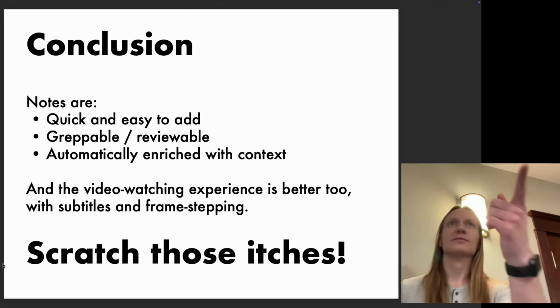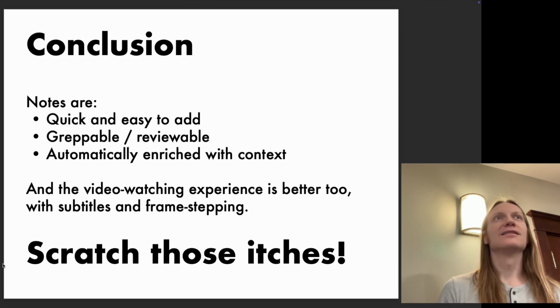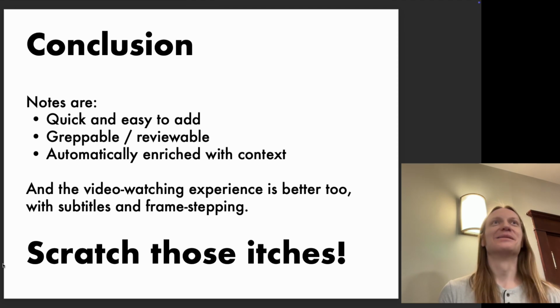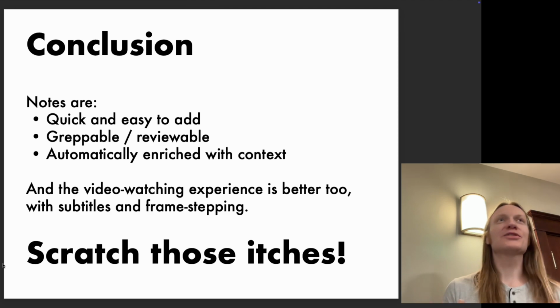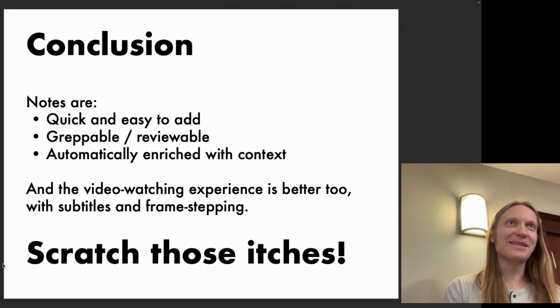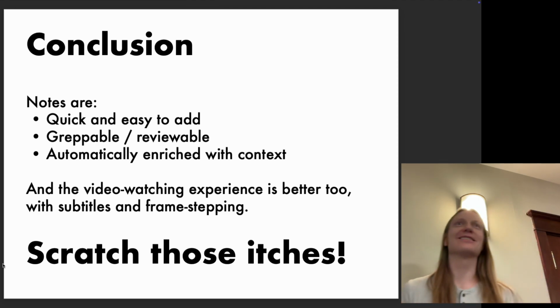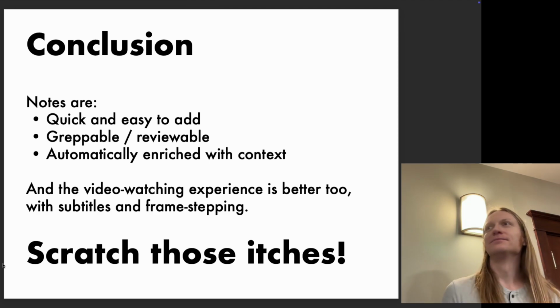Yep. So all the cool kids are taking their notes and doing a vector database and doing a RAG and doing an LLM. Are you doing anything like that? I have not done that yet, but the first time I can't find a note because I can't think of enough synonyms for it, I'll do it. Right now it's plain text search. Last week I was trying to find a video about casting a mold or something, and I forgot the word kiln, and it took a bunch of tries, but eventually I found it. It was this close to being time to do the semantic vectors, but I got away without it.